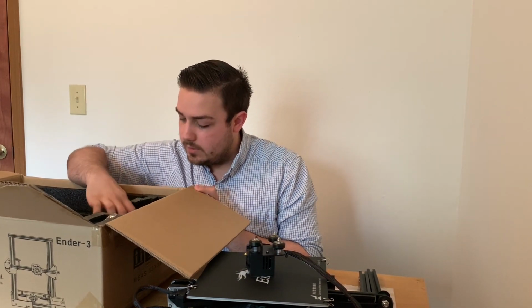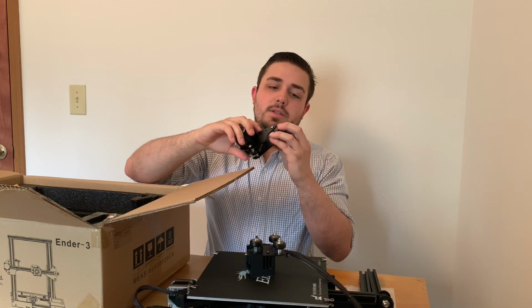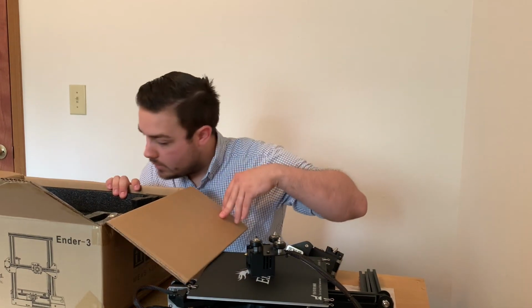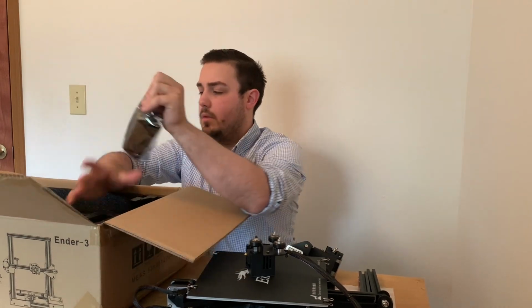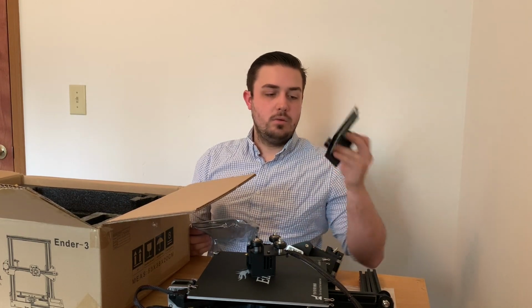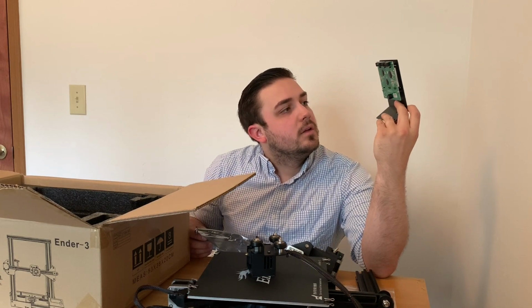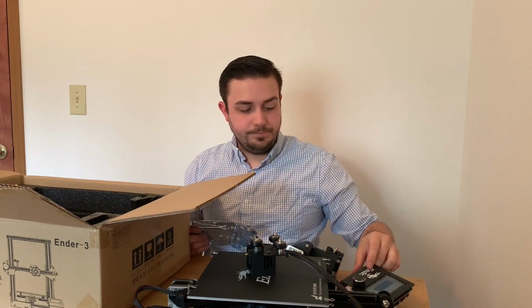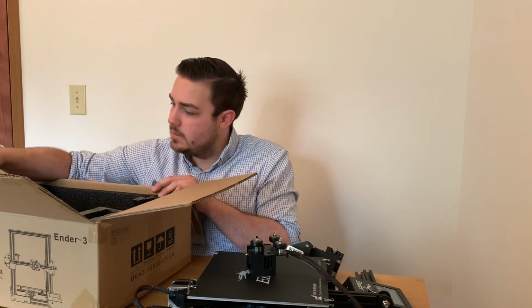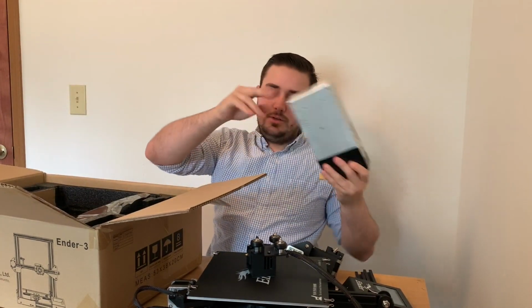Let's see what else we got in here. Okay. It's the filament guide. Okay. Got a panel. The face plate has exposed circuits. I don't know if I like that. Maybe I have to find something to cover the back of there. Carrying on, and power supply. Yay! Electricity.